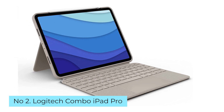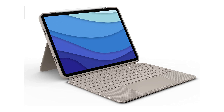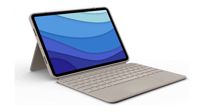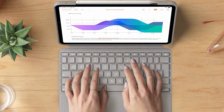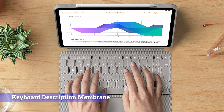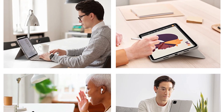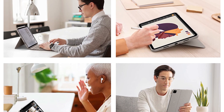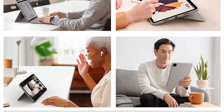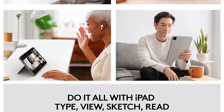Number 2: Logitech Combo Touch iPad Pro. It makes your tablet quite a lot heavier, but the Logitech Combo Touch iPad keyboard case is a sturdy, protective accessory that's as comfortable to type on as it is quick to set up. With the inclusion of the M1 chip in this year's iPad Pro models, Apple's tablets are getting pretty close to replacing traditional laptops. A key missing part of the puzzle is a lack of built-in physical keyboard and mouse input, but options like the stellar Logitech Combo Touch iPad keyboard case make a much more compelling argument when it comes to considering ditching a laptop entirely.